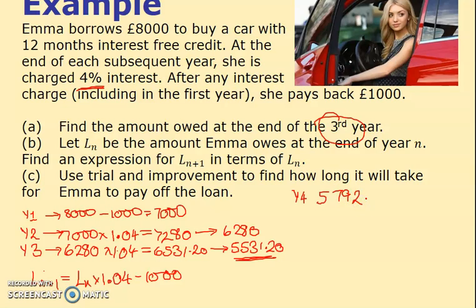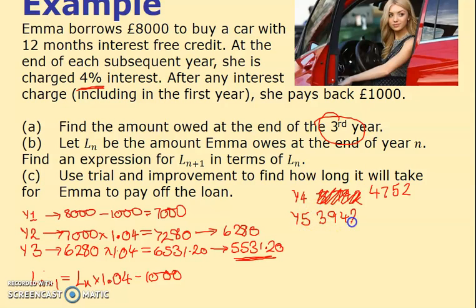5792. Is that right? Have I done that right? Because it's 5531.2. I didn't use it right. 5531.2. Press that in, equals, times by 1.04 minus 1,000. That's better. I get 4. So I'll just cross this out. At the end of year 4, I reckon it's 4752 and a bit more, a few pennies. Don't imagine those pennies will matter. I've pressed equals again. It's repeated the calculation for me.